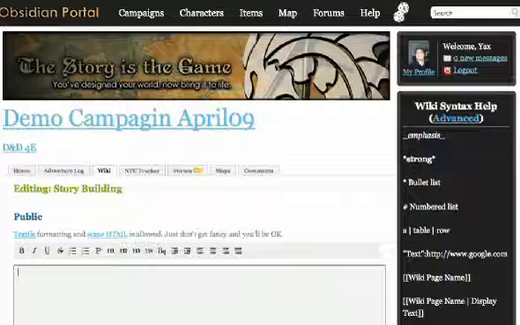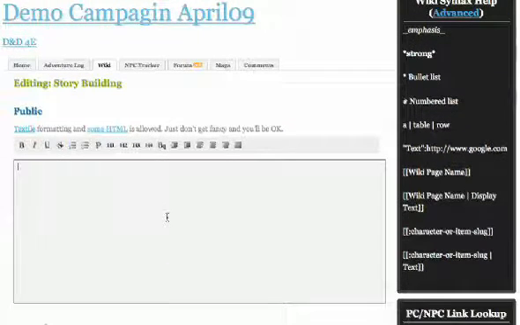Today I thought I'd share with you my story building process, or my campaign building process. In this example, I will assume that I'm starting a new game with my friends and I'm going to try to think of the shell of my campaign structure, how I want the campaign to feel and start, and get going. So what I do when I create a campaign, I usually break it down into quests, good old-fashioned quests. And for this example, I'll set up two different quests. Alright, quests number 1 and 2.